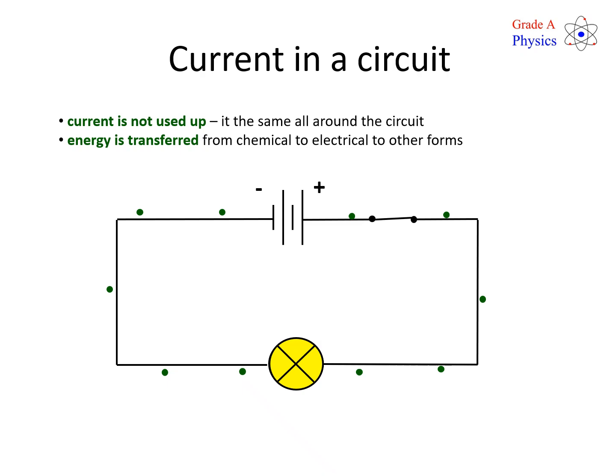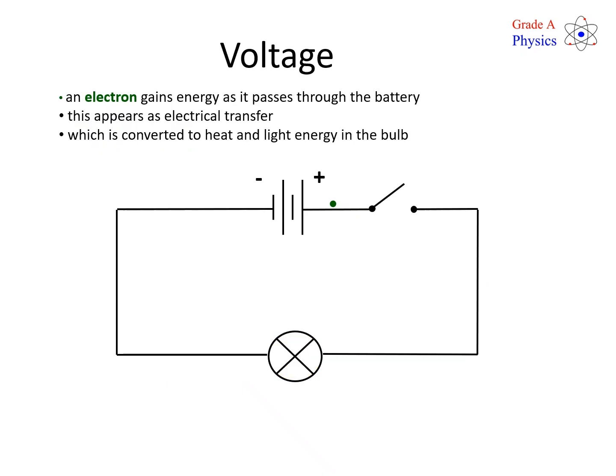So this is what we mean by current. It's the flow of charge, or usually the flow of negative electrons, negative charge in a circuit. The electrons are not used up. So how does this relate to voltage? What is voltage? So clearly current and voltage are related, but they are two very different things.